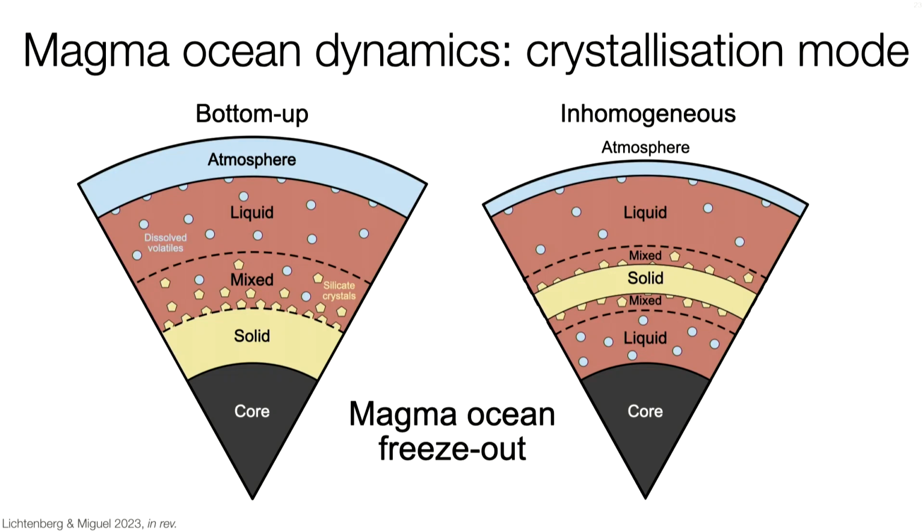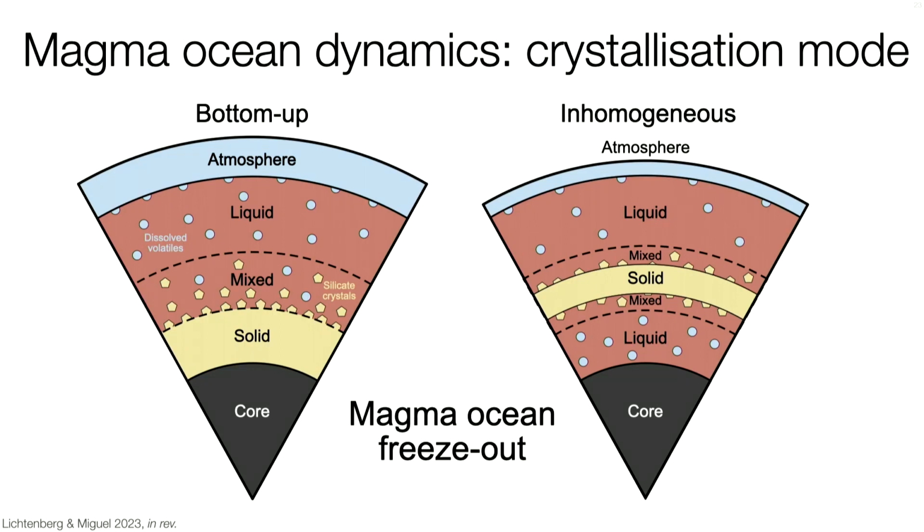You can understand the relation of volatiles that are dissolved and partitioned in the magma ocean to that in the atmosphere via partition coefficients. In this case, which we believe now to be much more likely, a variety of inhomogeneous crystallization scenario, there's no direct relation anymore between the volatiles that are trapped in the magma while the magma ocean crystallizes and the ones in the atmosphere.